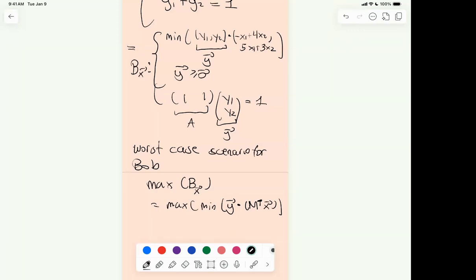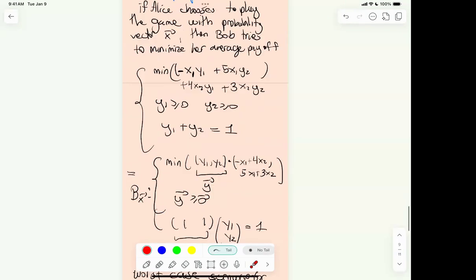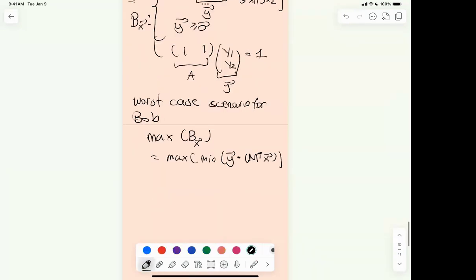So this is called a max min, because it's a max of a min, you're looking for the max of the minimums. And if you look at it in this notation, it's interesting because here this uses the matrix transposed and the original one uses the matrix M. I honestly wouldn't have enough time to go over it now, and that's fine.